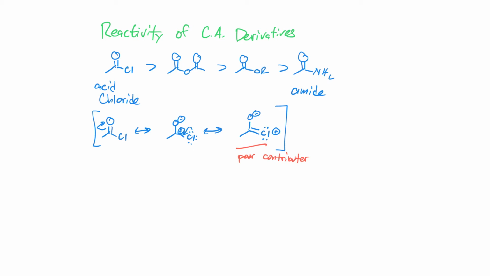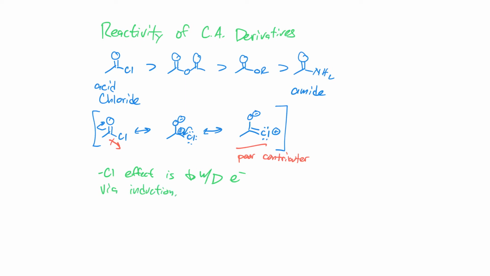And so we see there's only really two resonance patterns. And we see that if these two resonance patterns are sort of melded together into a hybrid or average resonance structure, we don't have a lot of support or a lot of stabilization of the carbocation here. And we also know that the chlorine by itself, by induction, serves to withdraw electrons from the carbonyl carbon. And so at the end of the day, the outcome here is that the chlorine effect is to withdraw electrons via induction.